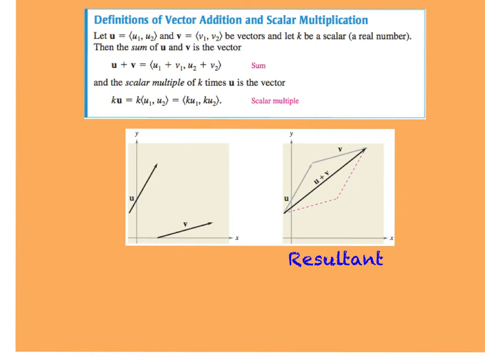And then this thing right here is called a resultant. What you actually end up with is called a resultant. I'd like you to write that word down. A resultant is what you actually get as a result of adding or subtracting or multiplying, whatever you're going to be doing. Okay, that's called the resultant vector.